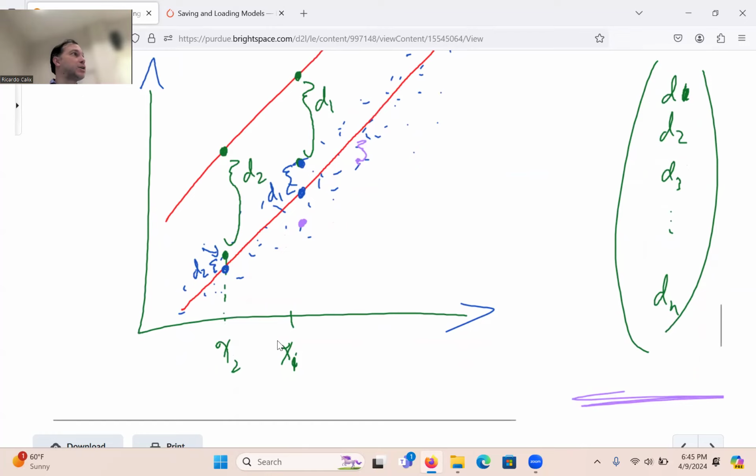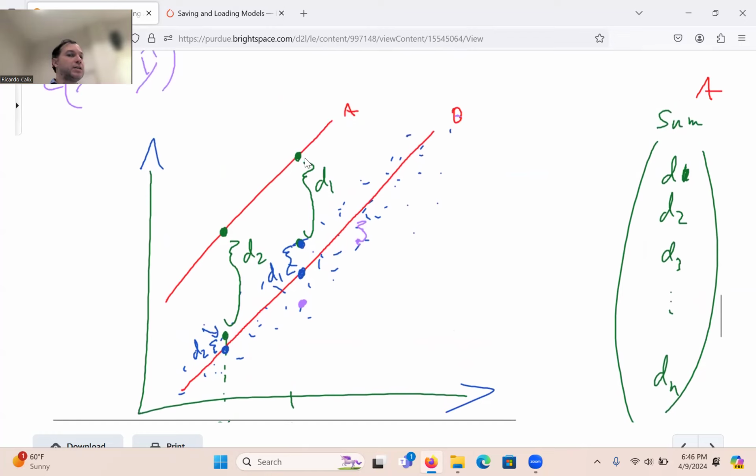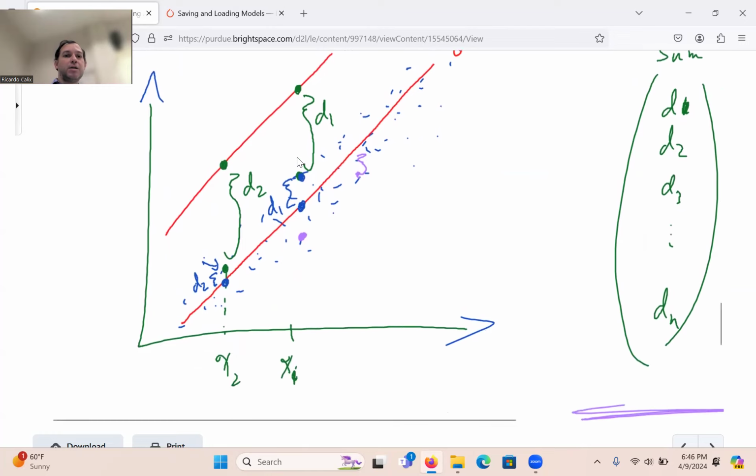And then when I give it x1 and plug it into this model A, I get this green dot on the red line. Do you see that? Okay, so what do you do now? You need to calculate the difference between those points and the real points. What were the real points for x2 and x1? This green dot here, and this blue dot here. So now you take the difference. That's the straight line, going to be called D2. And then the difference between this point and that point, another straight line, let's call that one D1.